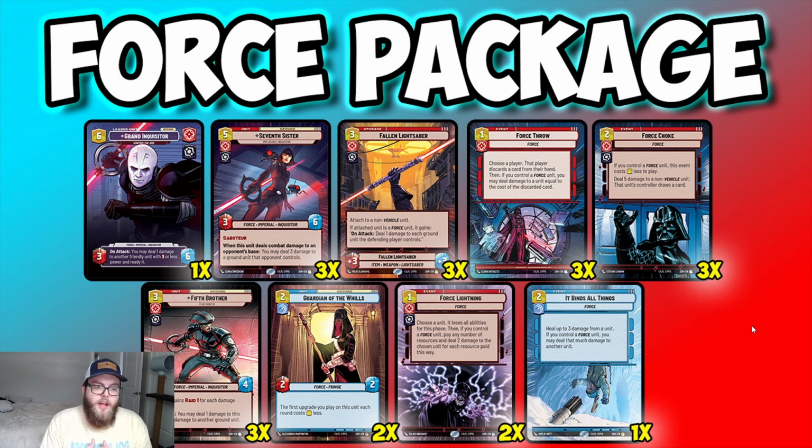But let's look at some of the other Force Matters events. We have Force Throw, so you choose a player. This is very important. You can either choose the opponent to discard a card, and then if you control one of your 9 Force units, you can actually deal damage to a unit equal to the cost of that chosen card, the discarded card. You can choose a player, so that means the enemy or even yourself.